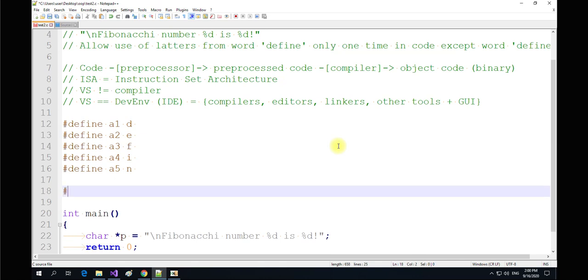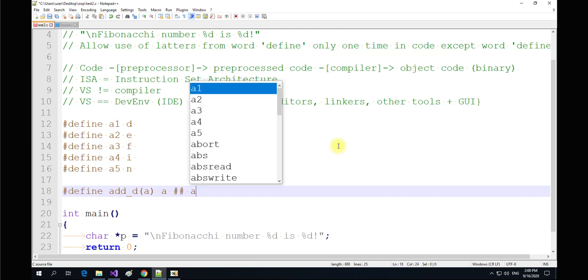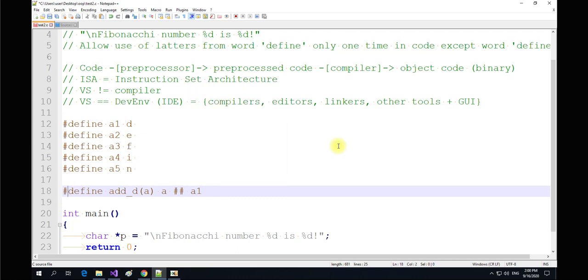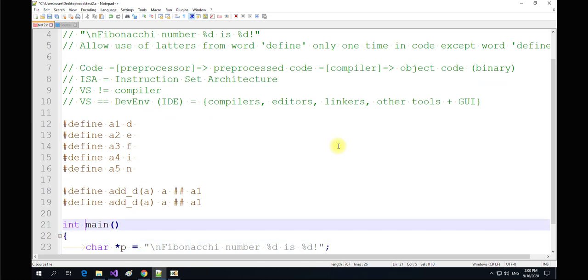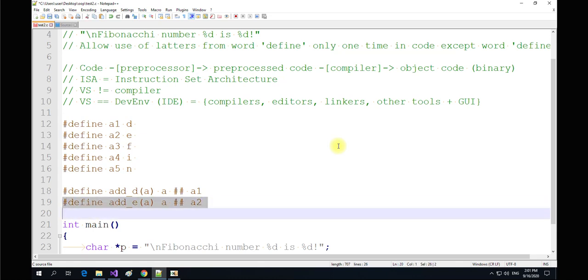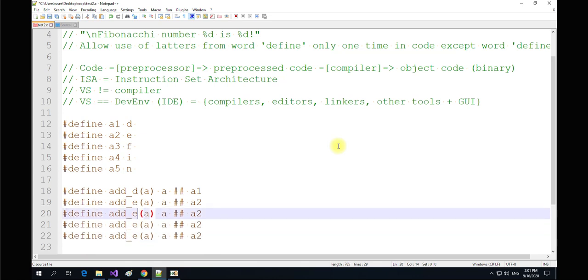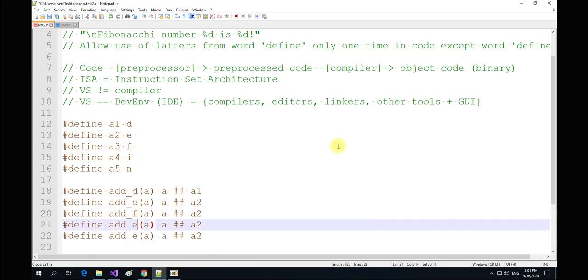So I can use the define and say add A, and it will be A, A1, E, A2. I am showing one of the possible solutions, not all of them. Of course, you may show some other solution.